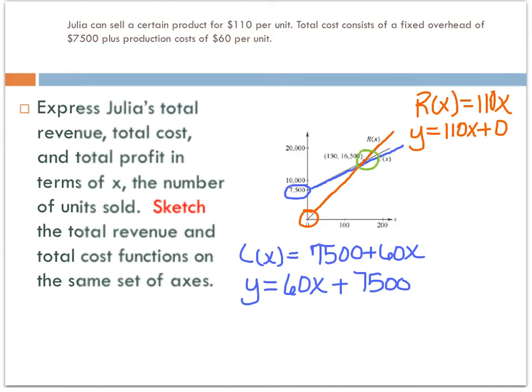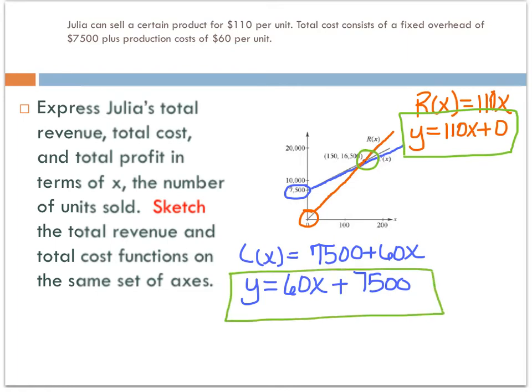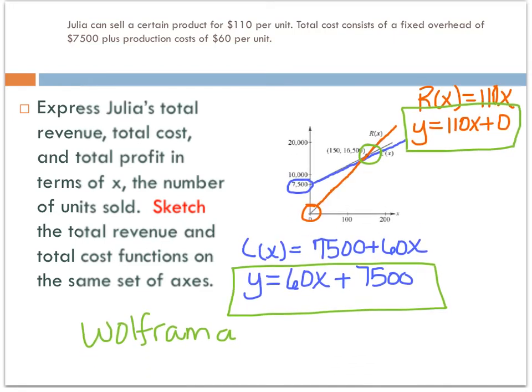Now I recommend using a graphing utility. You can use something online, you can use a graphing calculator to plot these, but here's how you would enter them in. You would just put these values into a graphing calculator or an online graphing calculator. One that I love and recommend is wolframalpha.com. So spell it out, W-O-L-F-R-A-M-A-L-P-H-A.com.